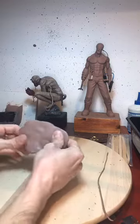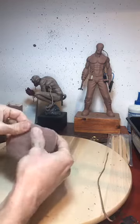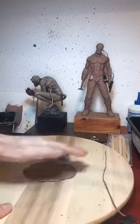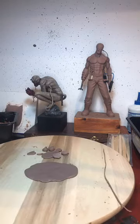So that is not flat, and it doesn't look like a flat surface like metal or armor plating or anything like that. So what you can do, first of all, try and get it as flat as you can with your hands. And then you want to use a rake.